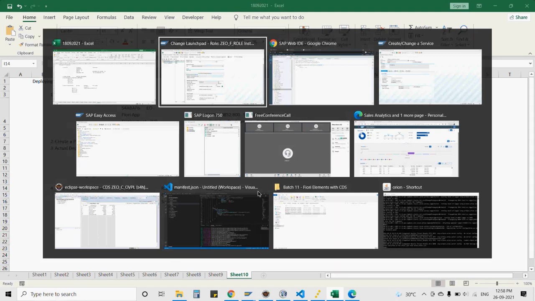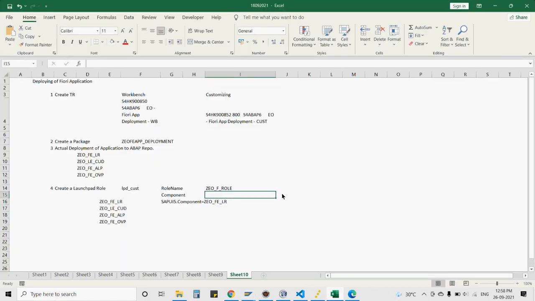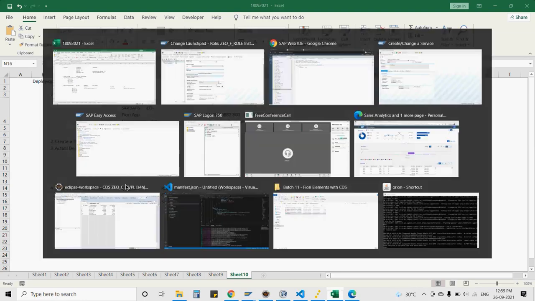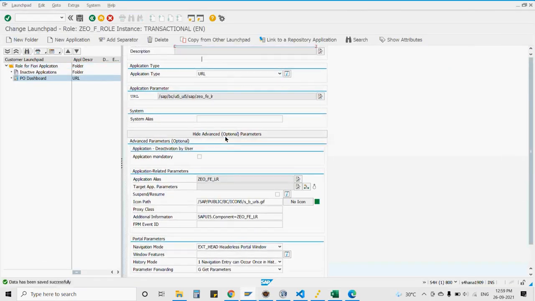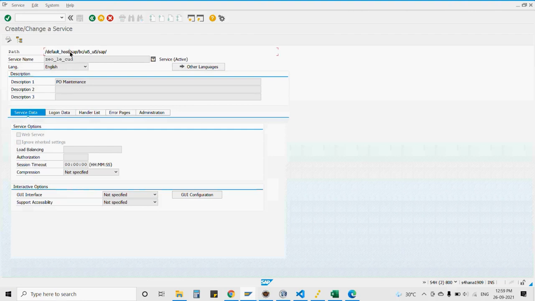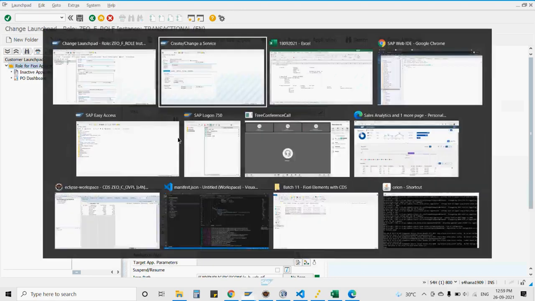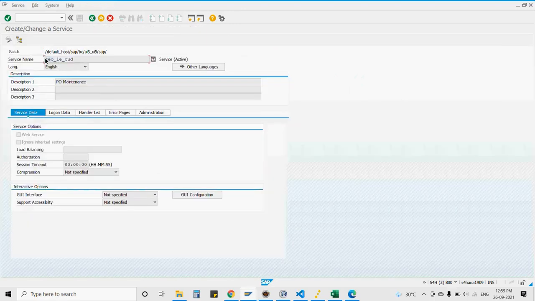I can say PO maintenance. We would again be going with something called URL. This time, for PO maintenance, I'll need an application path. I'll go back over here, paste it over here, and say apply. I'll get it over here. Just copy the name of it. You would also get the name of the service.